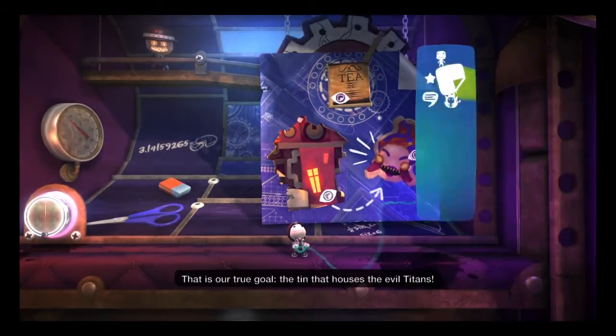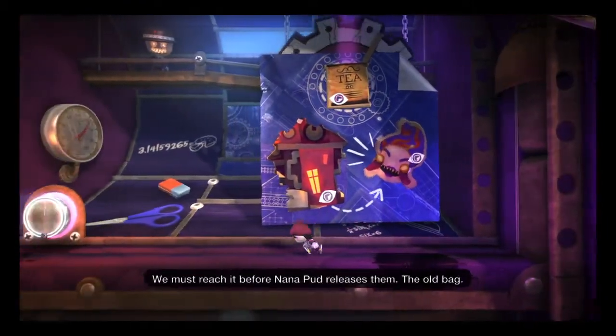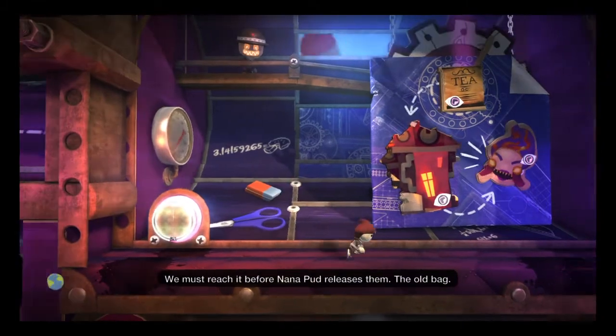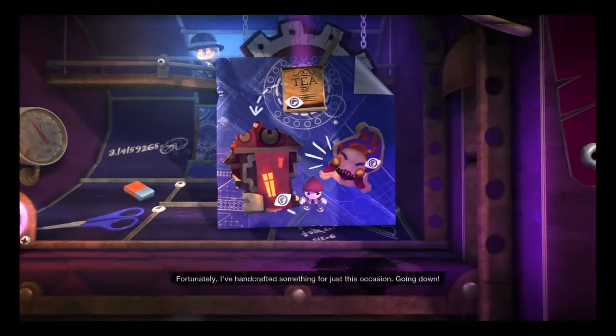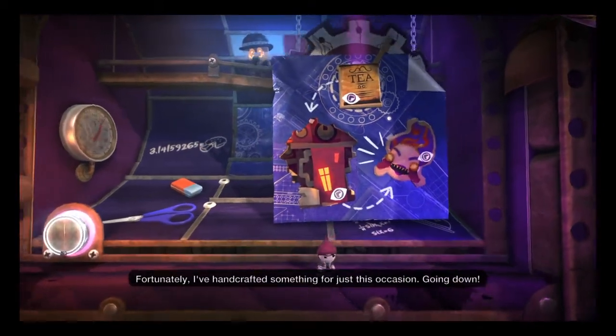Is our true goal, the tin that houses the evil titans. We must reach it before Nana Pud releases them, the old bag. Fortunately, I've handcrafted something for just this occasion. Going down.